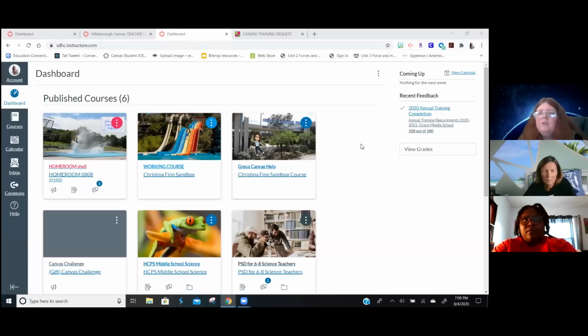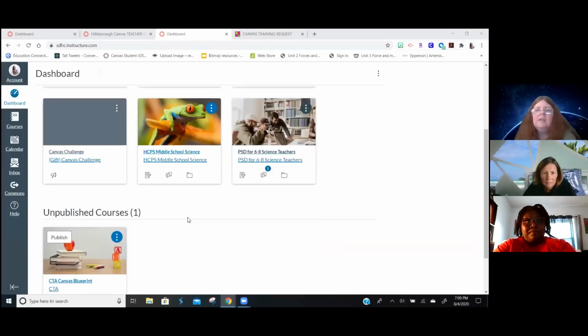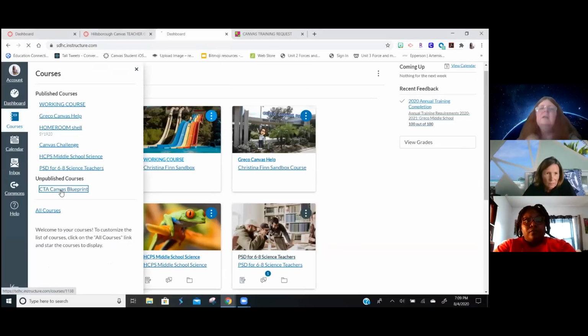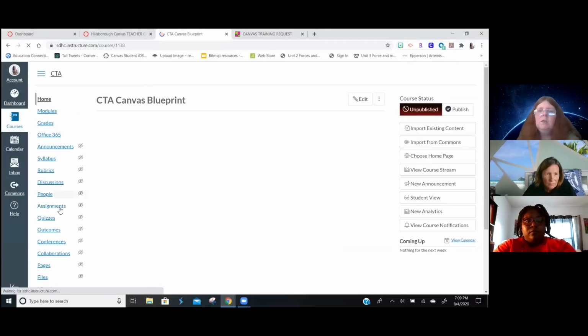The homepage for each course is considered best practice. The reason is, think about how much material you have in an entire semester. If you don't create a homepage, it shows up as a whole stream of module pages for them when they log in, and that can be pretty overwhelming. Whereas if you create the homepage, you just have select buttons that they click and it takes them to that section.